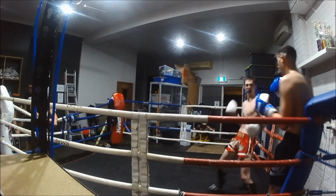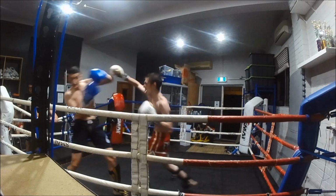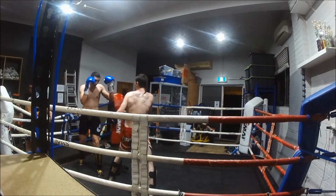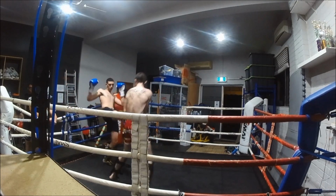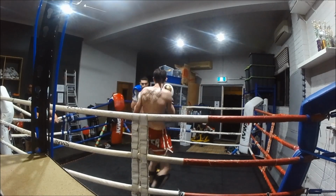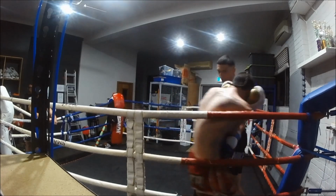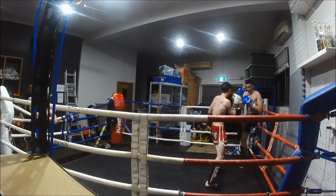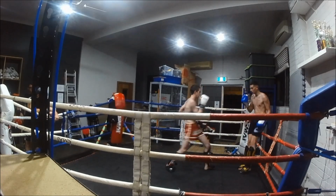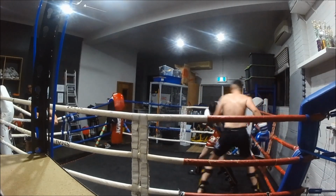Move around. Don't be static. Keep moving, keep moving. You gotta keep moving. Hands are high. Good kick. But what's next? You always throw it in there in a combination. Think about it. Good. The next kick. Don't overshoot this target. Good. Move around. Don't stay static.